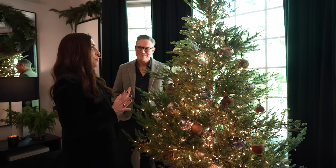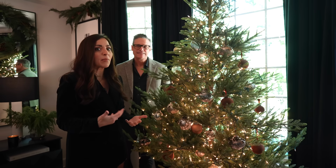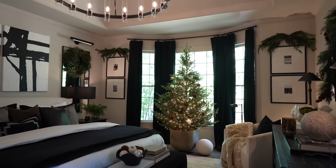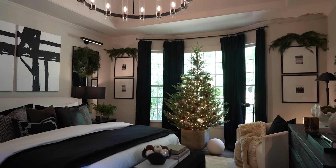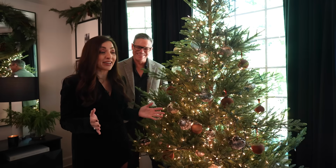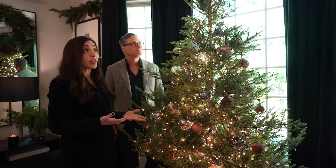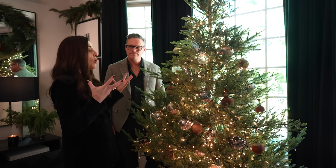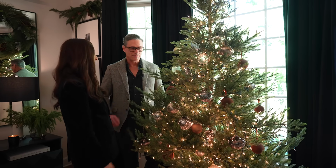So over here, we have this bay window, and I have to be honest with you, I kind of hated the bay window for a while, and then I realized it is the perfect spot for the Christmas tree in our bedroom, and if we didn't have it, we would never get a Christmas tree in this room. So instead of being mad at it, I celebrate it. I was able to find a really great curtain rod and beautiful curtains off of Amazon in stunning velvet, and it literally creates a frame for the tree. It's literally perfect.